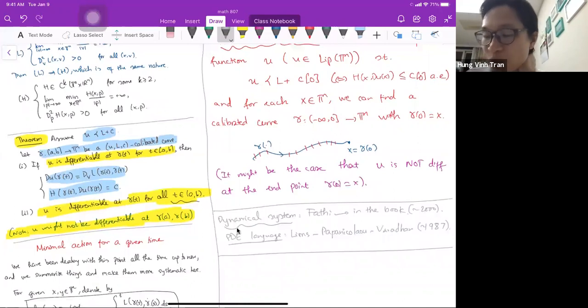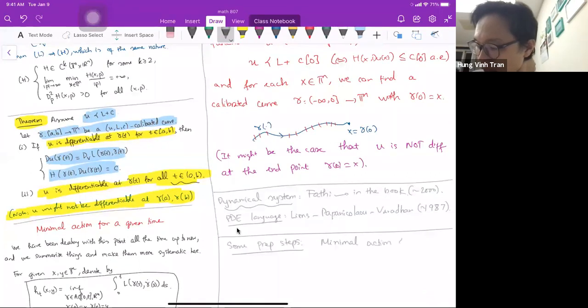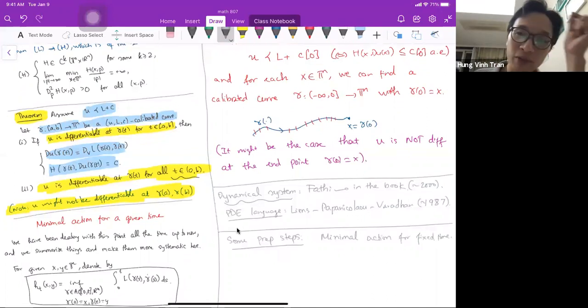We're going to start proving the Weak KAM Theorem, and to do so, we need to do some preparation steps. Today one of those prep steps is going to be minimal actions with fixed time. Because actually proving the result that you have a backward characteristic forever, for all time, is not something very easy. Normally we would have to start with something for fixed time and try to obtain the results that hold for all possible time.